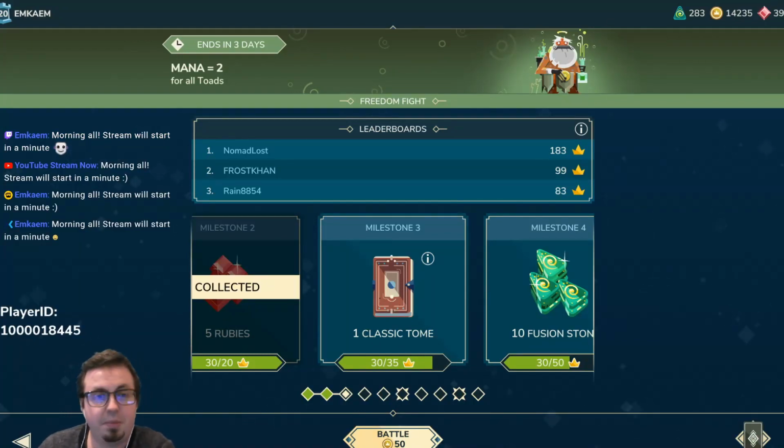Today I will be playing the Brawl Freedom Fight. Well, everybody has most likely already seen it. It's the Brawl with the toads. Mana is 2 for all of them. So we're gonna see expensive toads being played like cheapos. So that's gonna be very interesting.